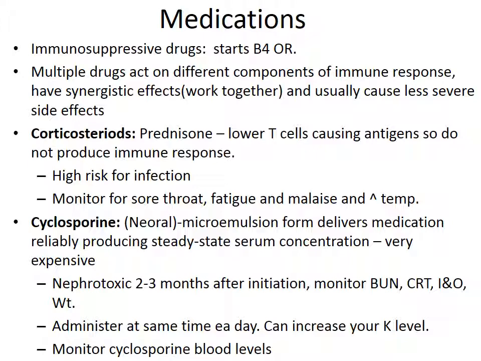Cyclosporine, or Neoral, is a microemulsion form that delivers medication reliably, producing a steady state serum concentration, but it's very expensive. One of the problems with cyclosporine is it's nephrotoxic 2 to 3 months after initiation. You want to monitor the BUN, the creatinine, the I&O, and the weight. Additionally, you want to administer at the same time each day and monitor potassium levels, as this drug can increase the potassium level. And also, these drugs are monitored for cyclosporine levels in the blood.